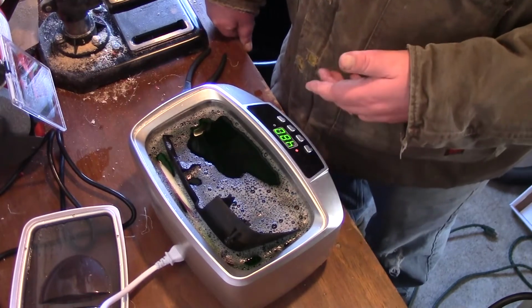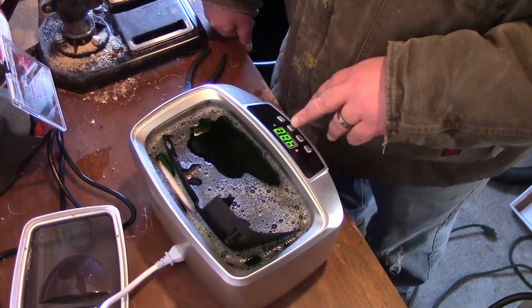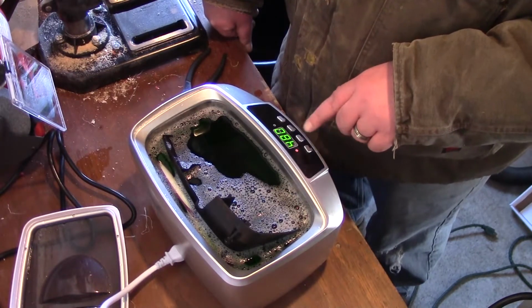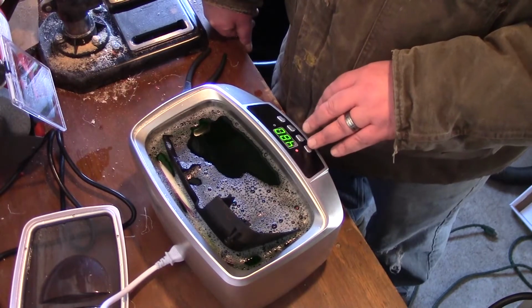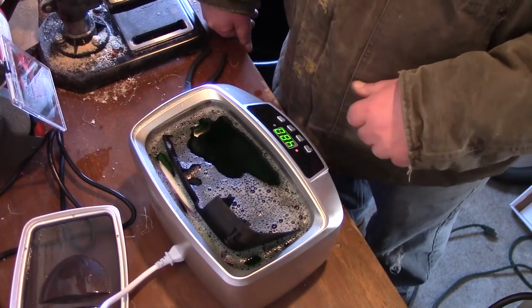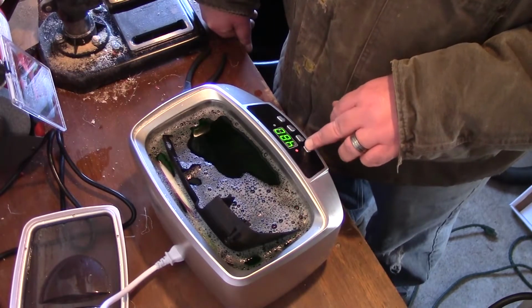So once it's done running for 8 minutes, you can actually turn it back on. That's all you do, just press that to set it. This is to turn on the ultrasonic, and then you can turn it off at any time. So I'm just going to let this go, and we'll let it run for 8 minutes while I'm working on taking out the carburetor, and we'll see how this turns out.